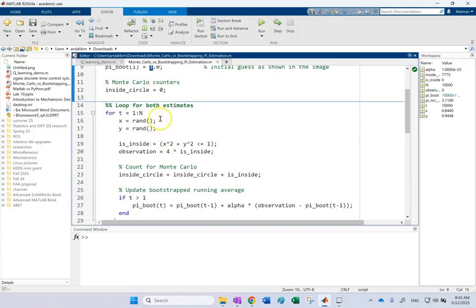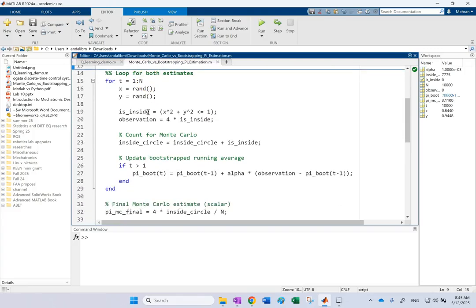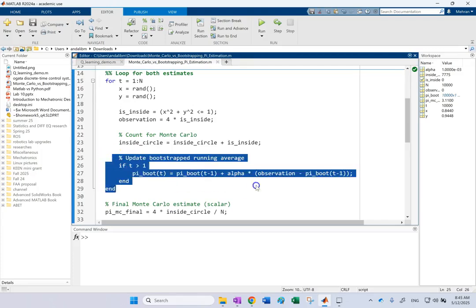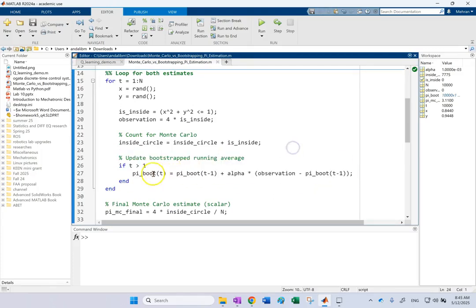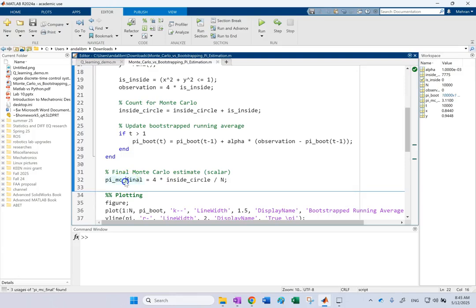And here I create a loop for both, but in the Bootstrap, what I do is the update. You see exactly this is the update I have. But for the Monte Carlo, I don't update anything. Okay, the Monte Carlo value for pi is done, if you look at it, at the end of the loop.